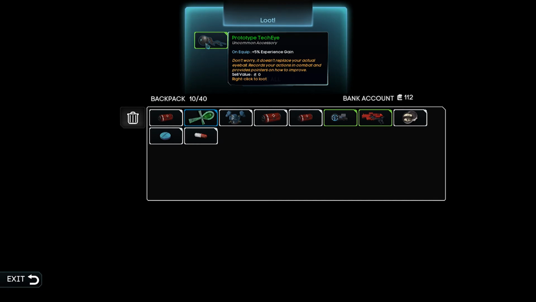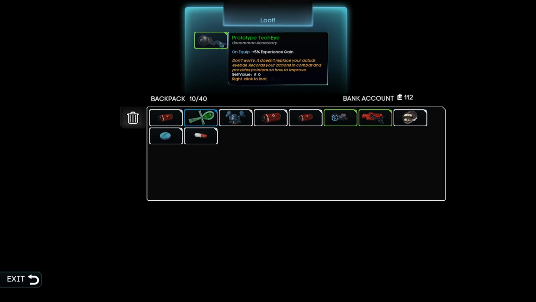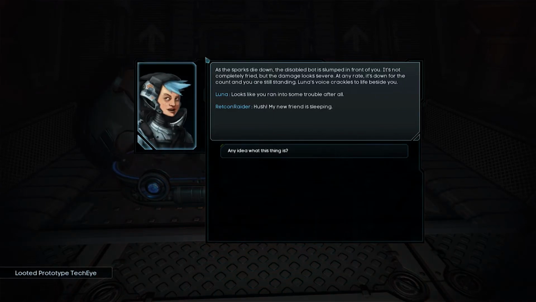Prototype Tech Eye. Don't worry, it doesn't replace your actual eyeball, records your actions in combat, and provides pointers on how to improve. Bonus experience. Alright, I know they're saying that it doesn't replace your actual eyeball, like that's a perk, but as far as I'm concerned, replacing my eyeball with robot eyes, it's kind of the whole point.